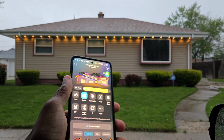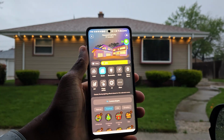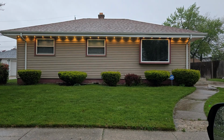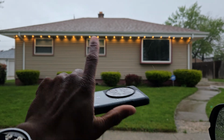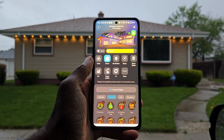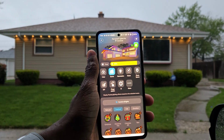Like so far after like the year and a half, maybe, I've had these, and I see I'm starting to kind of become a trendsetter, because I'm gonna talk about this neighbor over here on the right. He kind of copied me with the lights. It's not the same exact lights, but he got some spotlight shine on his lights, and he did not have that until I got this. So you know what? I gotta call myself a trendsetter for a second, okay? This ain't no suburb wars type thing or nothing like that. I don't even live in the suburbs.